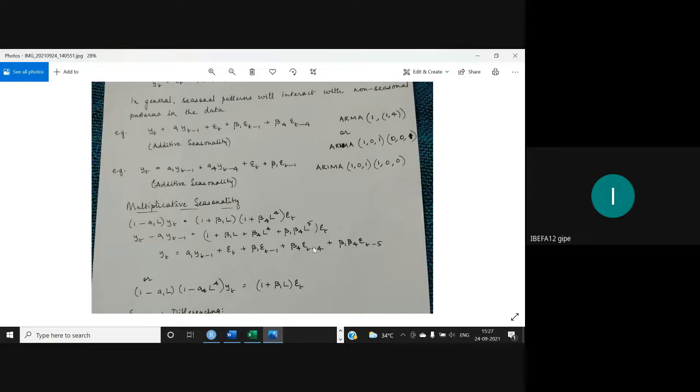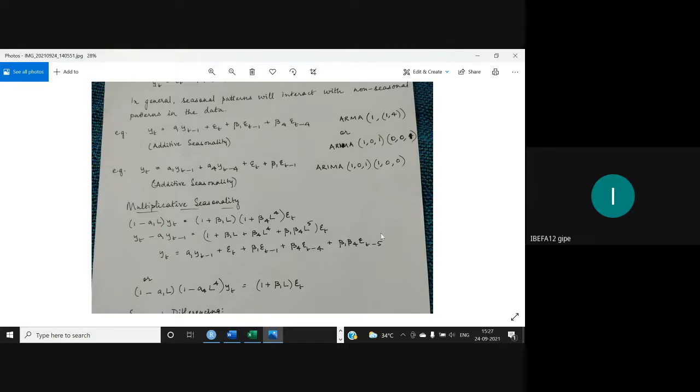Okay, yeah. So this is yt minus 1. This is the non-seasonal part. This is also the non-seasonal part. This part is the seasonal moving average component that you want to estimate. Now, if you look at this et minus 5, you might be wondering what this is. So if you look at the coefficients here, beta 1 and beta 4, beta 1 is the coefficient of the moving average term at the first lag, and this beta 4 is the coefficient of the seasonal moving average term.